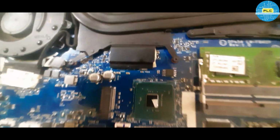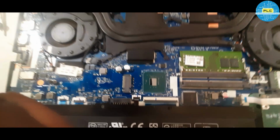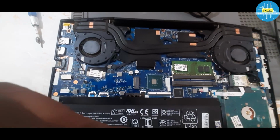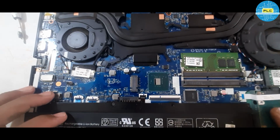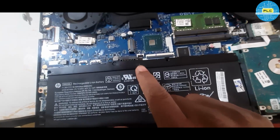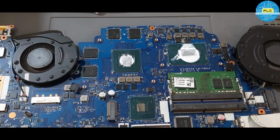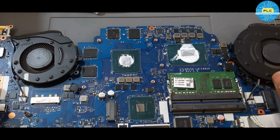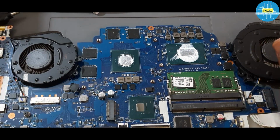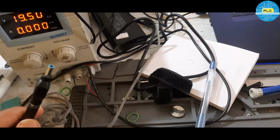That much of clarity won't be there. Anyway, BIOS work has been done. Nothing else, written already. Okay, I'll open the motherboard from the case. Here is the motherboard. Okay, now I have opened it. Now I'll give the DC. Now we will check for the result. That time DC didn't work.